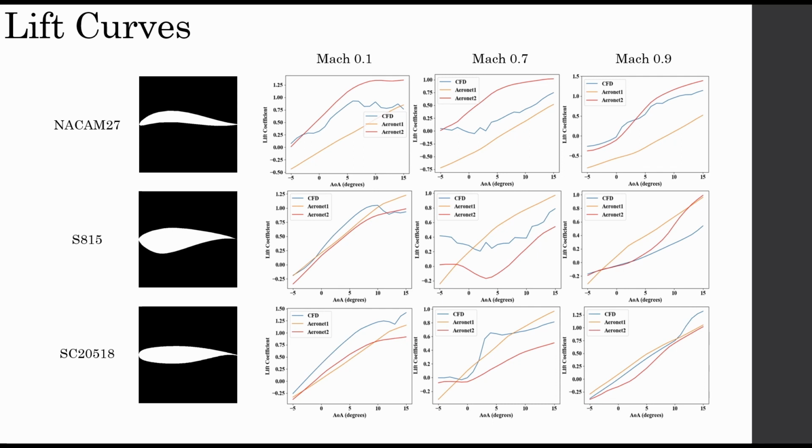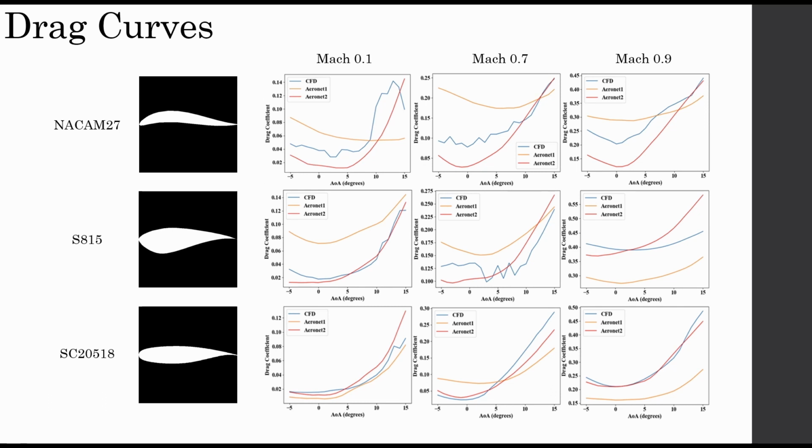Generally, Aeronet 2 appears to be consistently more accurate for all of the airfoils, but both models struggle with the Mach 0.7 predictions. This is likely to be because in the transonic region, the onset of shock waves and separation can produce unsteady flows. Aeronet 2 slightly underpredicts the lift coefficients on the SC20518 at all angles of attack and Mach numbers. This is interesting, as that airfoil was specifically designed as a high lift producing airfoil. The model was not trained on any airfoils of this type. The training of Aeronet 2 on a greater variety of airfoils is something that should be considered for further work.